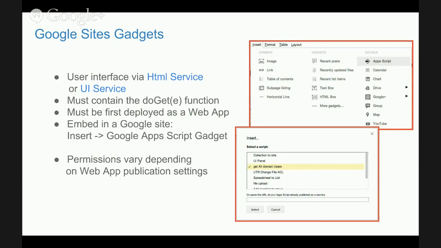in your website. To do that, you basically just have to go to the normal insert menu in your Google site, choose the AppScript gadget. Once you do that, it will ask you to choose from a list of scripts that are bound to your site, if you have any. And if you don't have any, you can just give it the link to the published web application that I just showed you before this slide. And that link will show the application within this gadget.